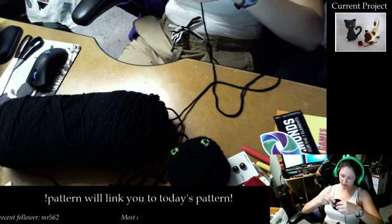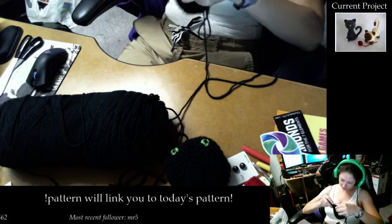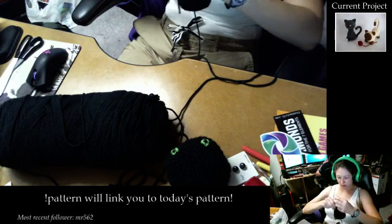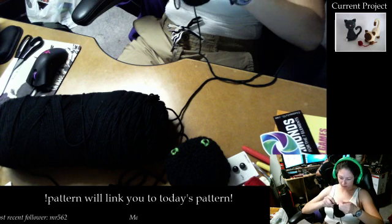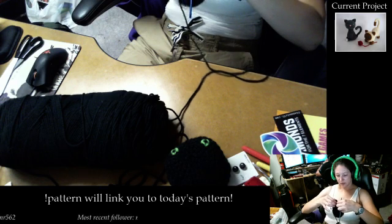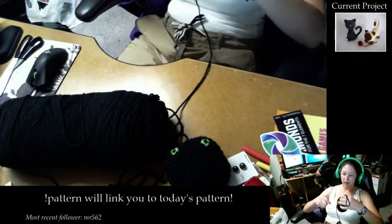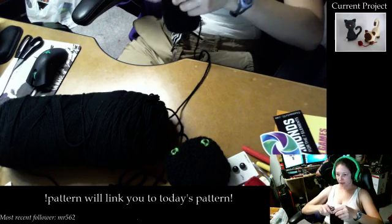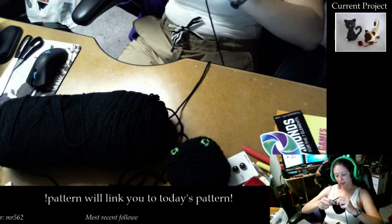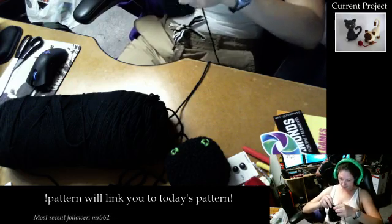Is this even 20 stitches? I mean, I suppose it could be. Finish this and see what it's like. Time to count. 1, 2, 3, 4, 5, 6, 7, 8, 9, 10, 11, 12, 13, 14, 15. No, there's supposed to be 16, so yeah, I'm pretty close. Alright, so there's round 1. Here's 2. Starting 2.